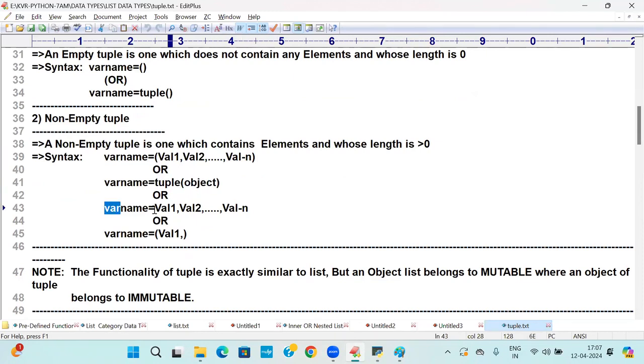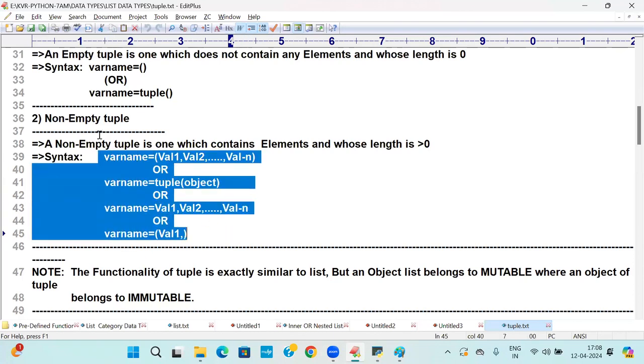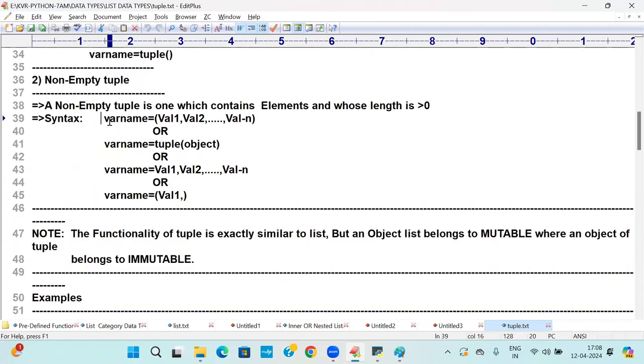One more way is what? Value 1 comma value 2 comma value n without braces. One more also I wrote, value 1 comma. Only in the bracket if I write 100, it is what? Int. 100 comma, if I write, that is called a tuple. And these are the possibilities of creating a tuple. In any one of the formats, it is a tuple.